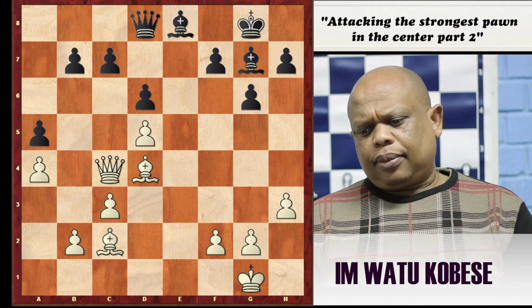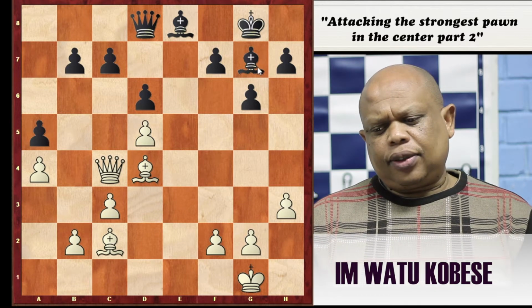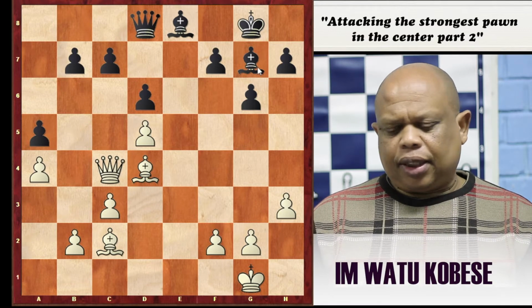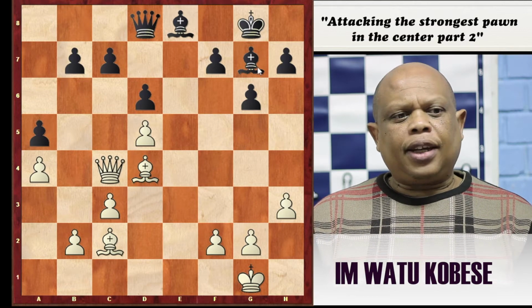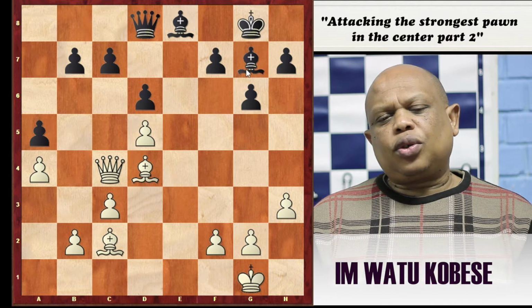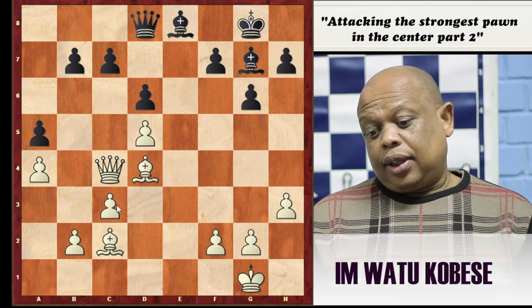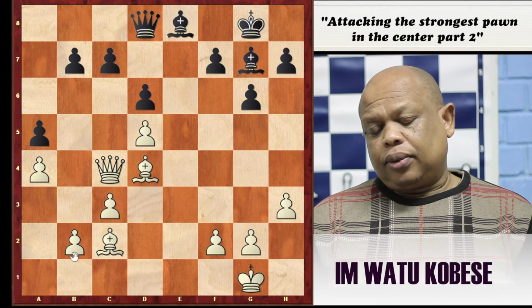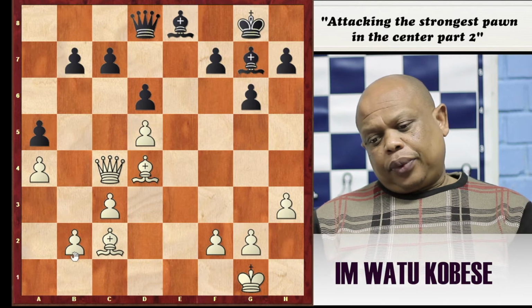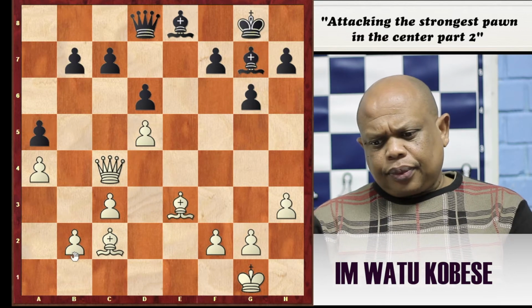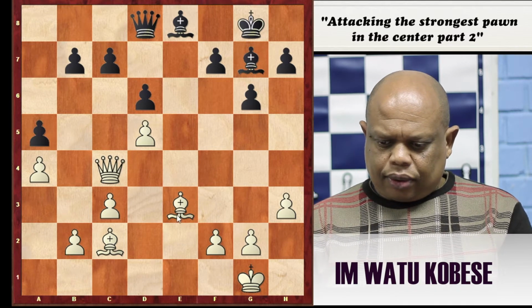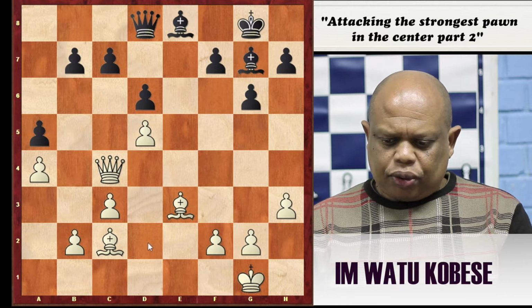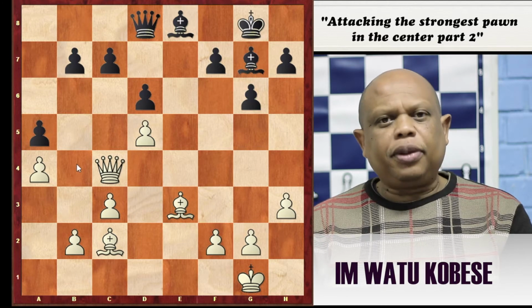Well, this bishop on g7 is okay in the middle game, but now we are moving slowly towards the endgame, and it's not really that strong, because there's a pawn on c3 and another pawn on b2, blocking this bishop. So I play the move bishop e3 because I've got a plan to play also maybe later on bishop to d2 and to put my pawn on b4.